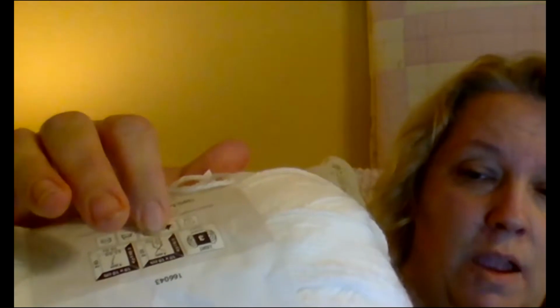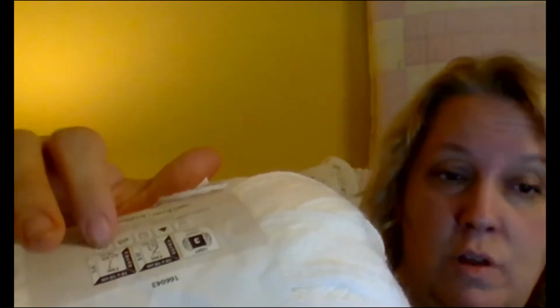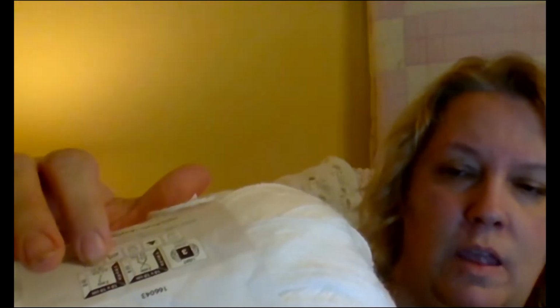You have the size of knitting needles they recommend and the crochet hook size that they recommend. You do not have to use the size that they give you, but I like to use that size because then you know you're going to get the right type of weave and the right amount of tightness between the crochet loops. So I like to use what they recommend.